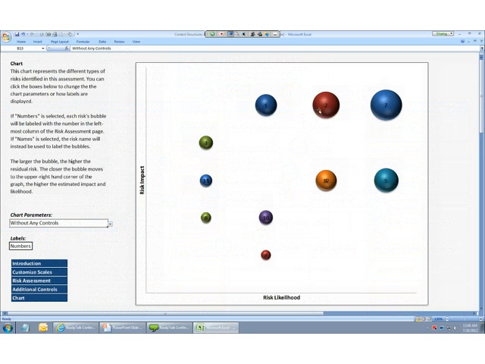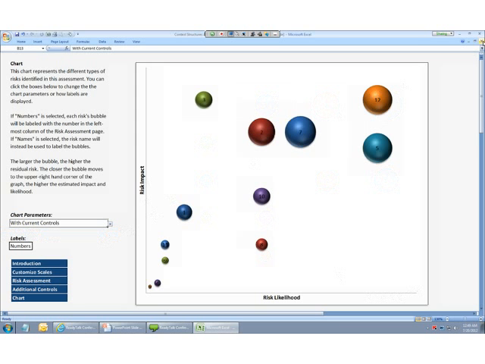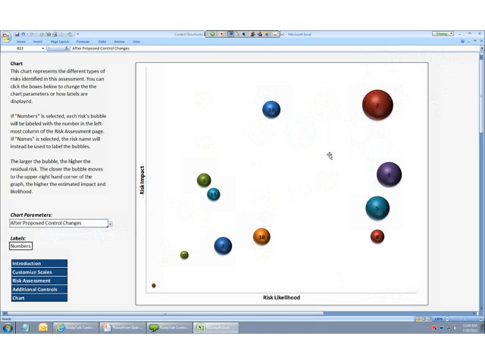Okay, we can see that we have larger bubbles up in the top right, more that are higher risk, higher likelihood, and higher impact. And then we can consider them with our current controls. We can see that some of these other bubbles start to migrate in. We see number 12 here actually moved in from further out, or it may also have been covered up by another. And then finally, after our proposed control changes, we can see that these others start to migrate closer and closer in, having a lower likelihood and a lower impact.